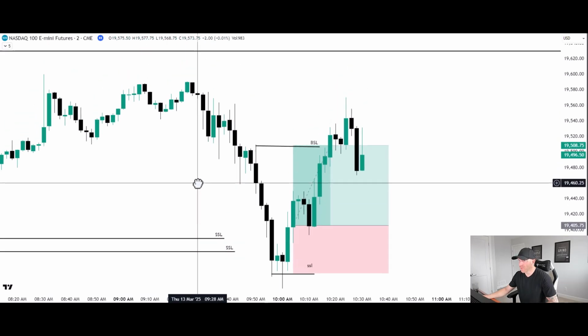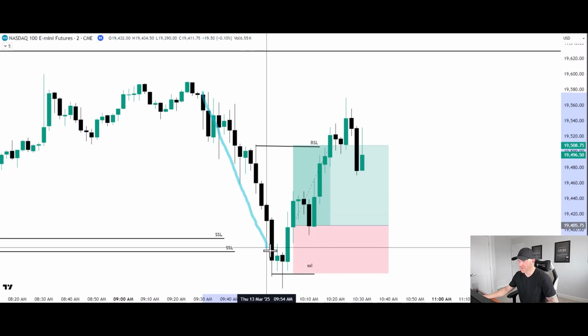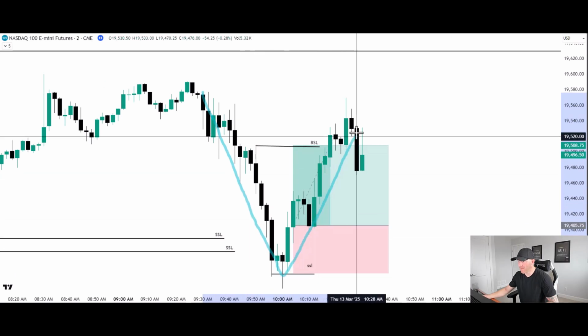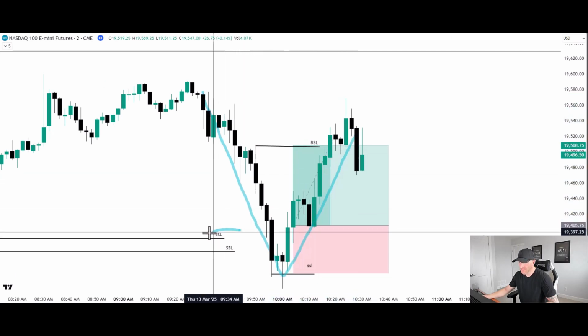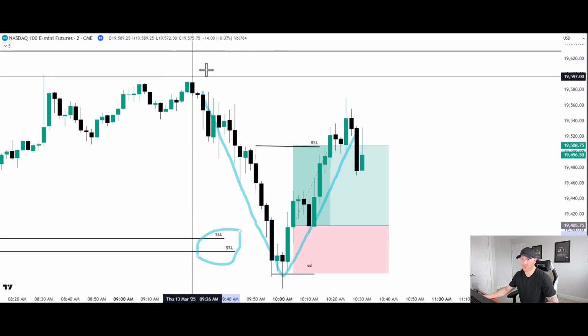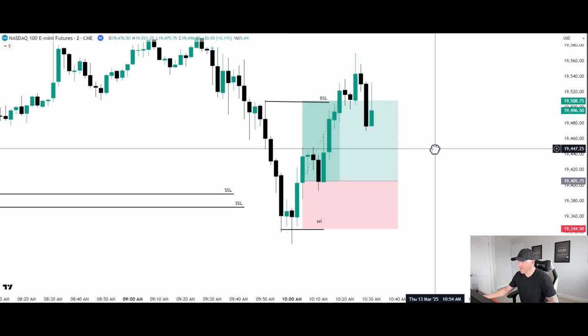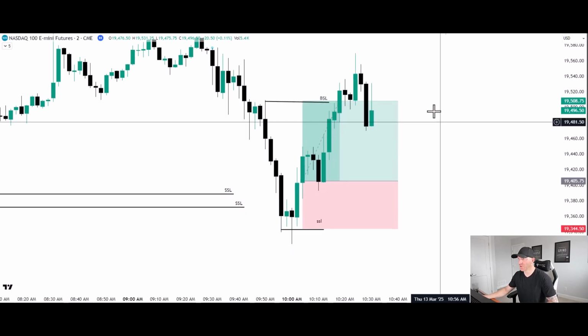So now I do want to go over one thing. A lot of the times you'll see these V patterns, like a straight move down, and then we'll come right back up. And those moves tend to take out external range liquidity and create this internal liquidity that we like to see. So now how do we get the entry? Well, the entry is when we close above a fair value gap, causing an inversion fair value gap.